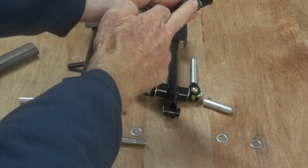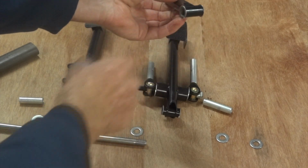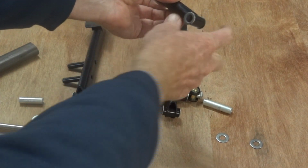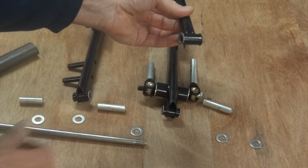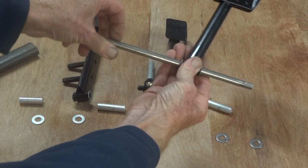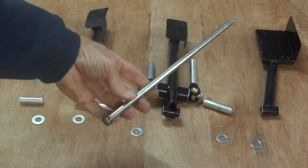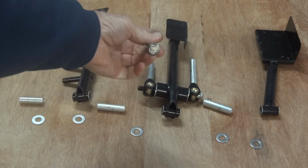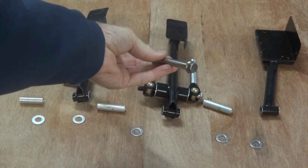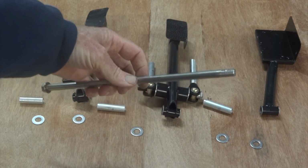And all of the pedal pivots are these little Glacier DU bushes, which are nice, simple and practical. They press into a 12mm hole, make a 10mm hole. It makes a nice bearing fit on there. And the bolt that goes through the whole thing is a bit of 10mm stainless rod with a drilled out nut welded on one end and a bit of thread from the machine shop down the other end.